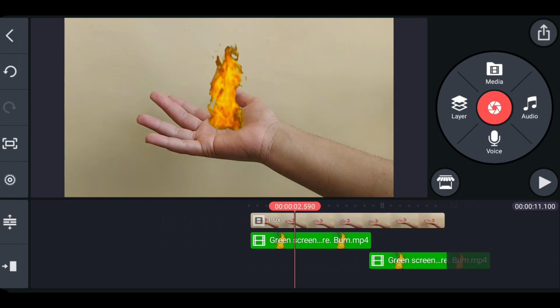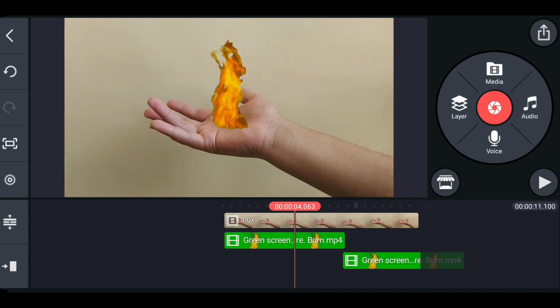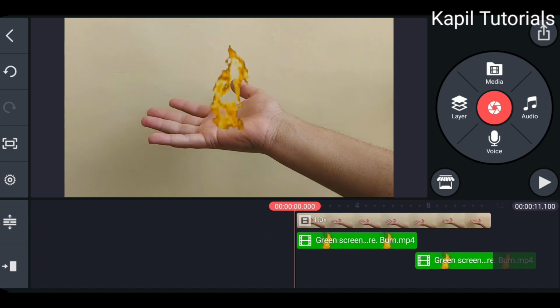I hope you know the basic concept of how we can use green screen objects. One more object I'll try to insert here.